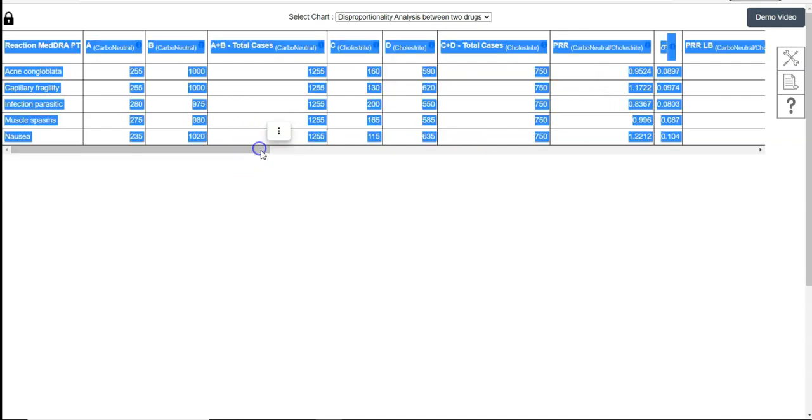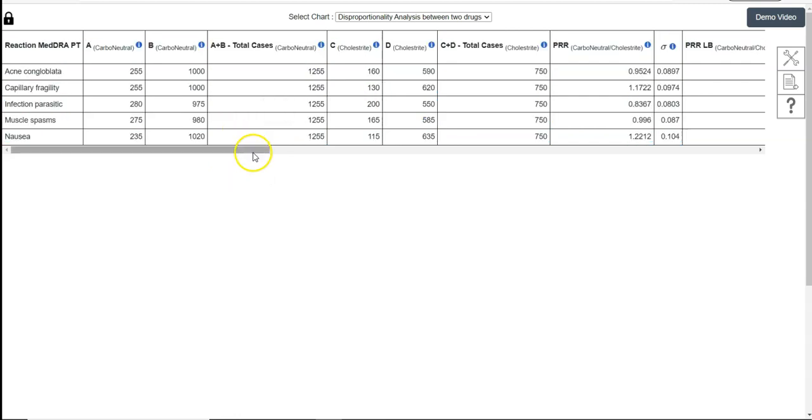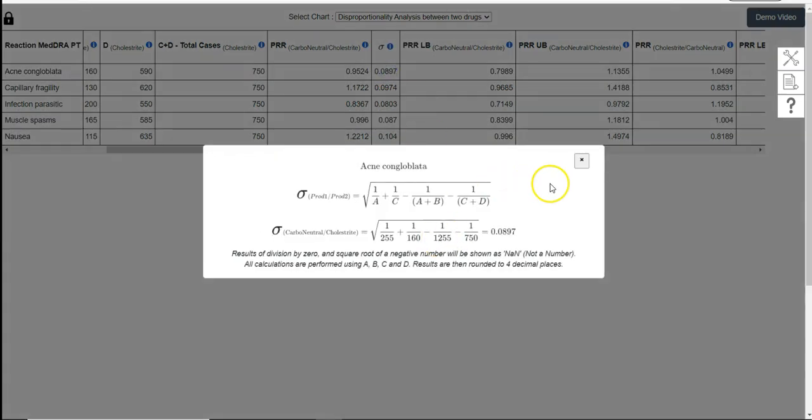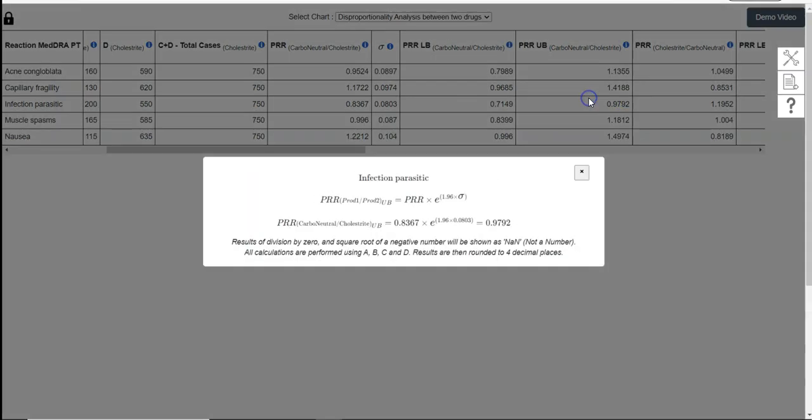So we calculate the PRR, we calculate the sigma, the standard deviation, and the formulas are all listed here. All you have to do is click on a cell and you can see the formula, and basically see how it was derived. A couple of things to keep in mind.